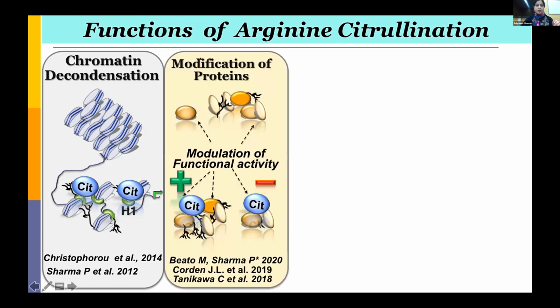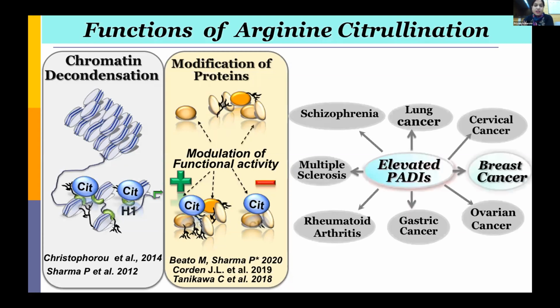And much more importantly, whenever citrullination takes place in any protein, there is an increase in the hydrophobicity of the protein, and because of this, protein-protein interactions could be affected. As you can imagine, it could affect in both ways, positively and negatively. But we can understand that if the interaction of two proteins in one specific complex is affected, it can lead to different kinds of pathophysiological conditions. And probably this explains why elevated levels of citrullination are found to be associated with several pathological conditions, including breast cancers, which will be the topic of our discussion.